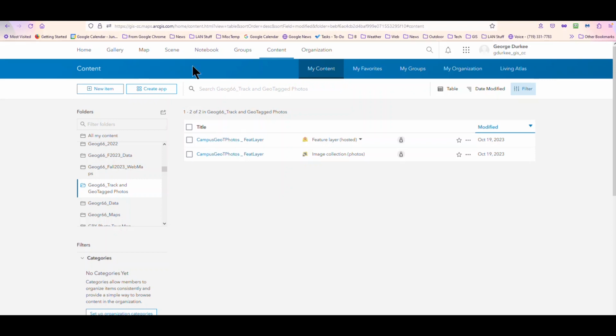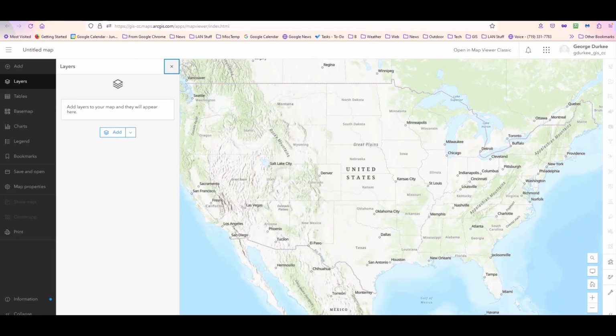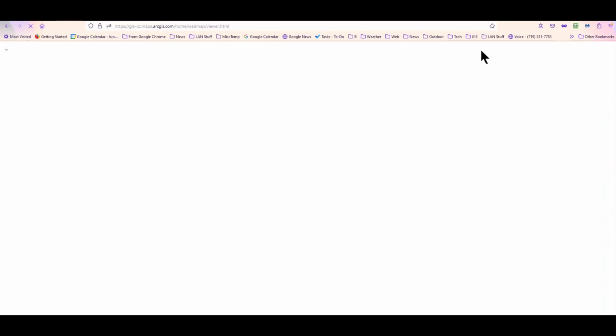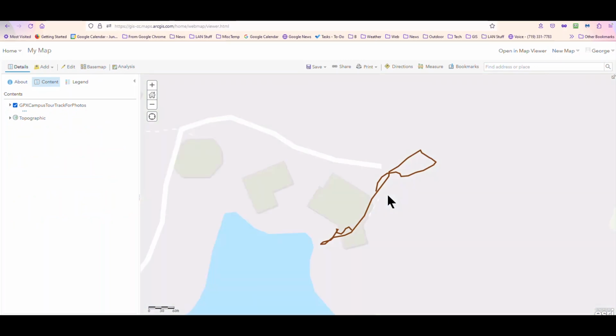This will work fine as is, but it's the GPX file that gives us trouble. So let's open a map. Now, right now we're in the new viewer, and if I pull over a GPX file or try and upload it using the new file, it'll tell me it doesn't work with GPX files. So what we have to do is go to Classic. And then what's really cool about Classic is you just pull the GPX file over and you drop it in there. And there you are.